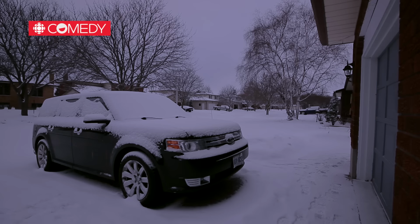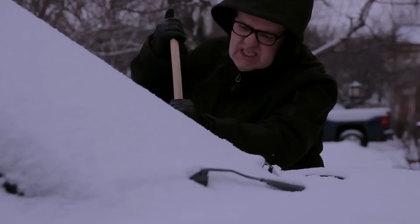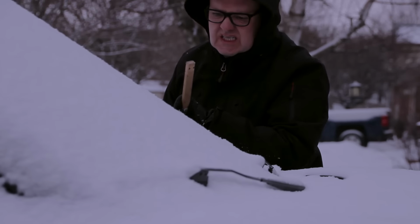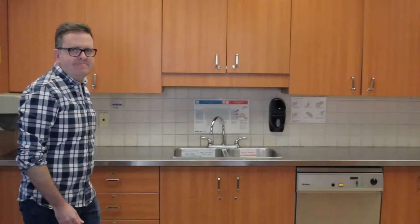One of the worst parts of a cold winter is having to brush off snow, scrape ice, and warm up your car in the morning. Don't worry. Life Hacks for the Suburbs has a hack that will save you a ton of freezing cold time and effort. But this one requires a little bit of preparation.